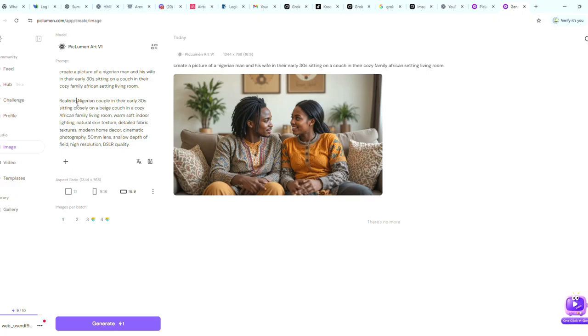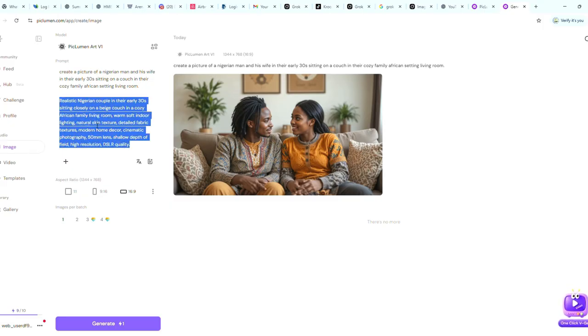I have this prompt from the beginning: realistic Nigerian couple in their early 30s, sitting on a cozy beige couch in a cozy African setting living room, indoor soft lighting, natural skin texture, detailed fabric, modern. So basically in my second prompt, I made it more detailed for people, and also for Piclumen, to be able to understand exactly what I wanted to do.